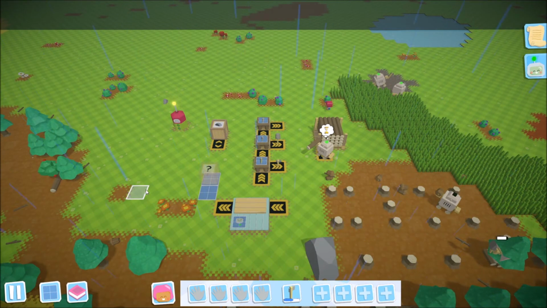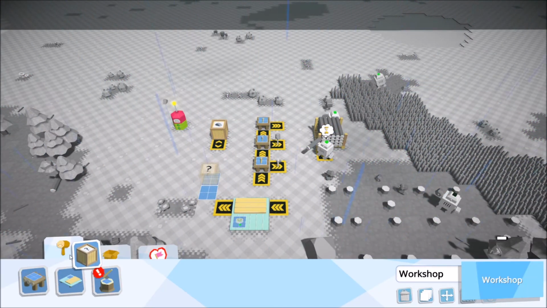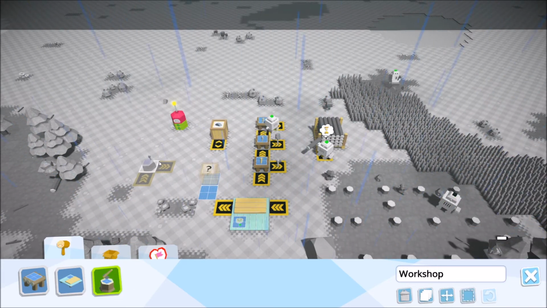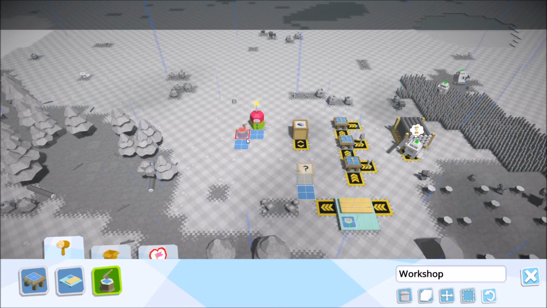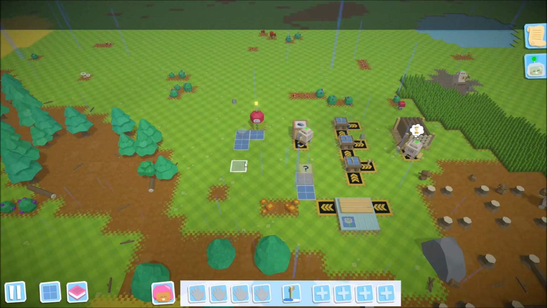So I tell you what, before we get to that, let's actually come back into our blueprints. And we have a new item that we talked about briefly earlier, which is our chopping block. We're going to need a log and a crude axe for that. Let's see, where do we want to put this guy? It really doesn't matter a whole lot. So we'll just set him right here. All right, there we go.